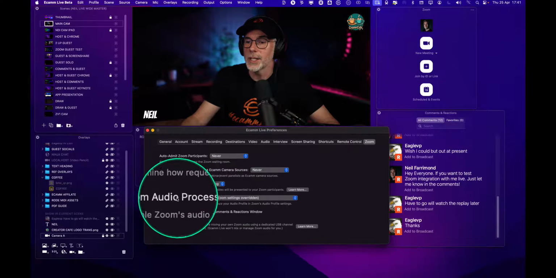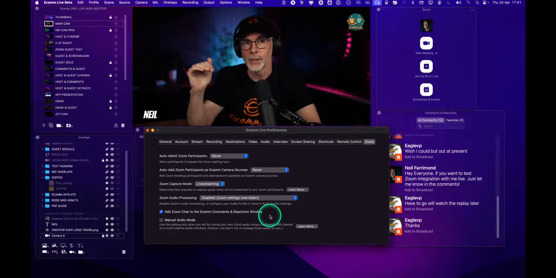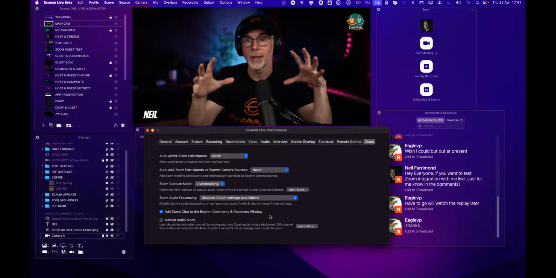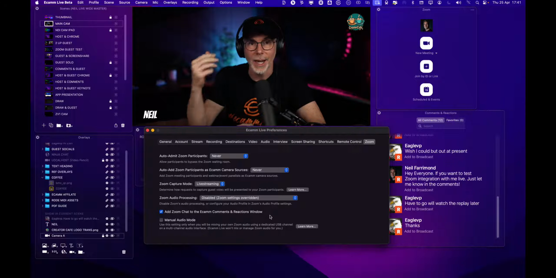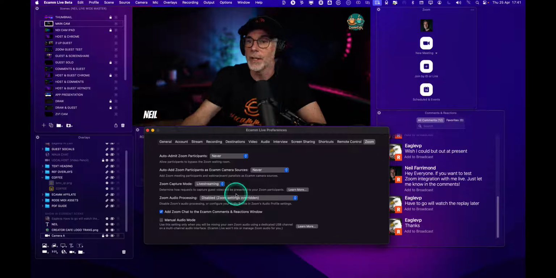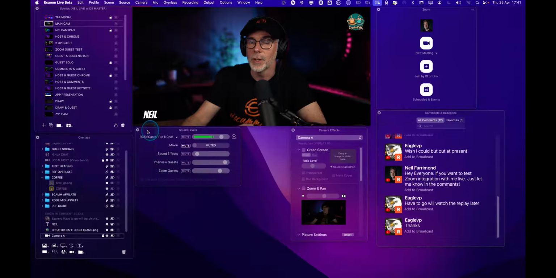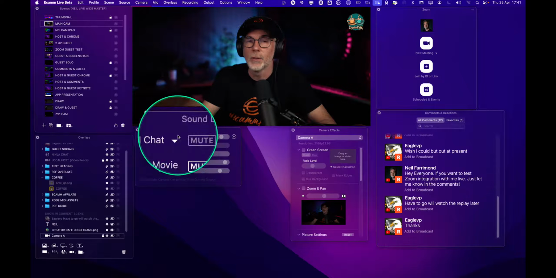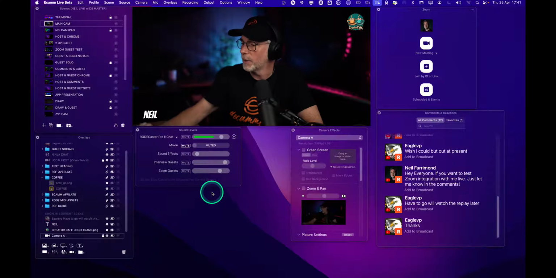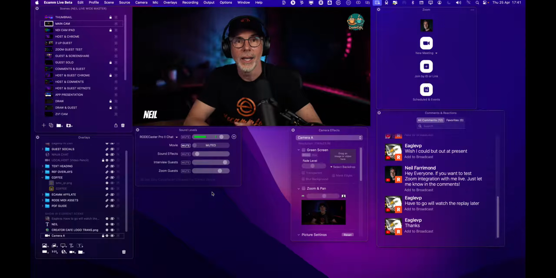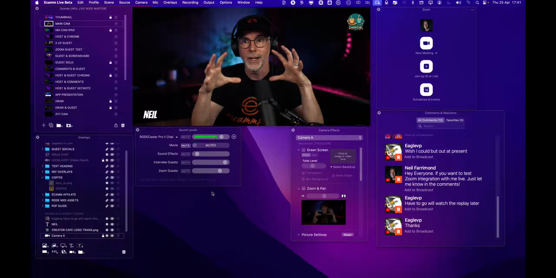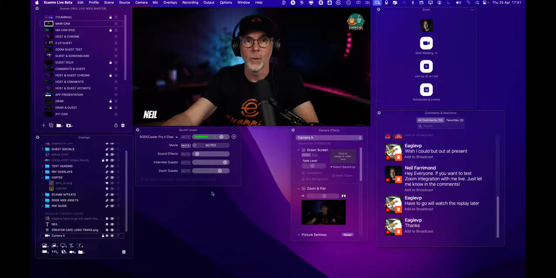I've left my audio processing disabled, by the way. So I'm letting Ecamm route everything via itself, and all the guests can hear each other this way. I can hear them, they can hear the music, the microphone, the sound effects, everything I'm sending in my Ecamm production. It's just a better way of integrating all the audio workflows in Ecamm than having to faff around with the likes of Loopback and so on.